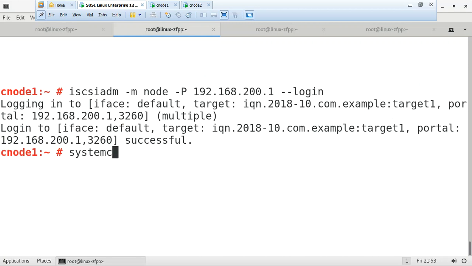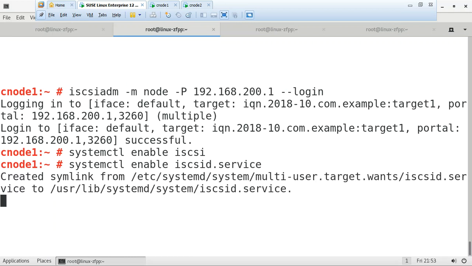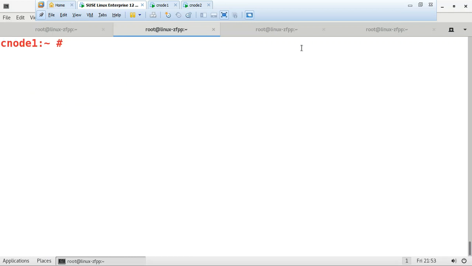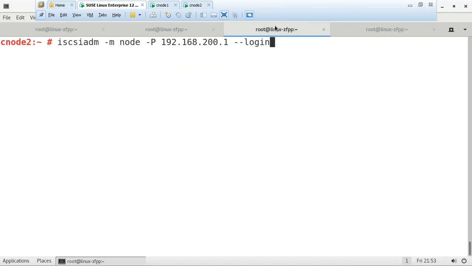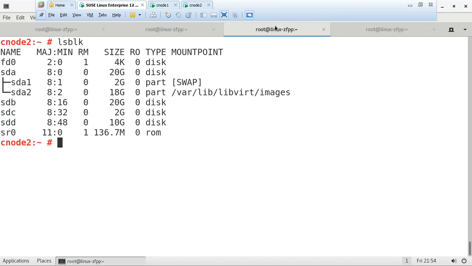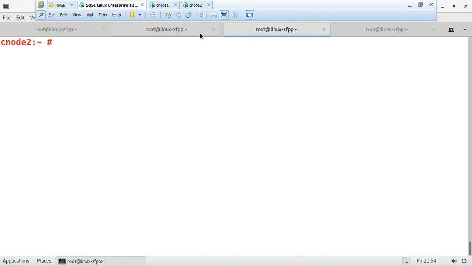We'll enable the services, systemctl enable iscsi and iscsid. These services are required for accessing the shared storage. Let me run lsblk again. Okay, so we have our cluster storage available to both of us.